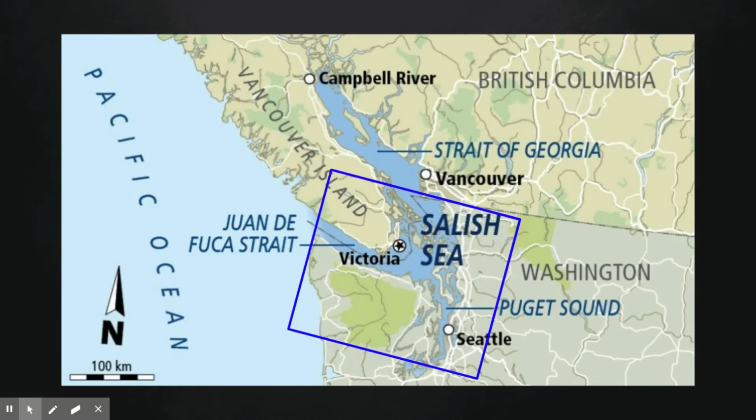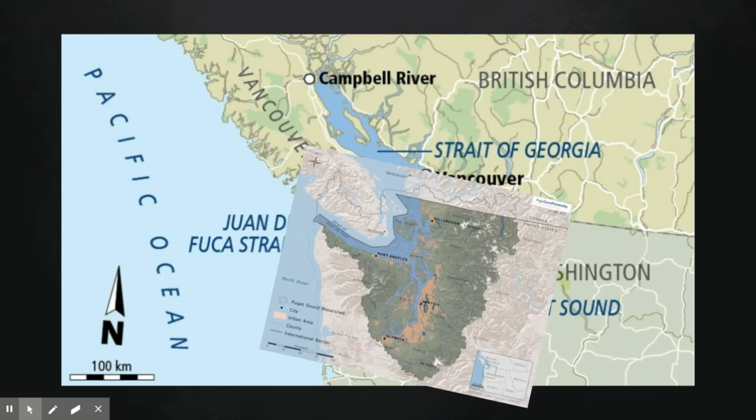And to be clear, the Puget Sound is limited to Washington State, but is part of an even larger body of water called the Salish Sea. The Salish Sea includes both the Puget Sound in Washington, shown in the blue box, and the Strait of Georgia in Canada. And because they are connected, the water in the Puget Sound can mix and interact with all of the water in the rest of the Salish Sea. Our Puget Sound watershed may be large, but the Salish Sea watershed is even bigger.